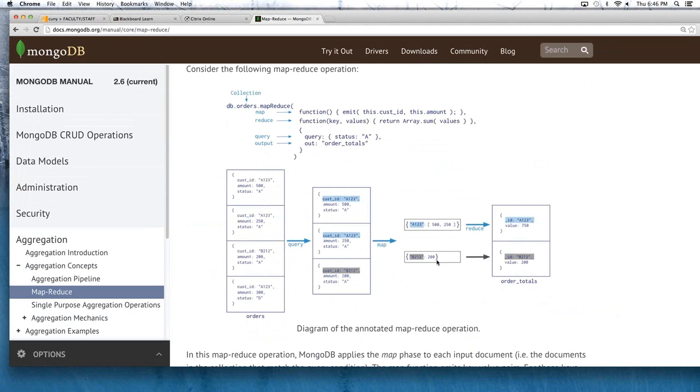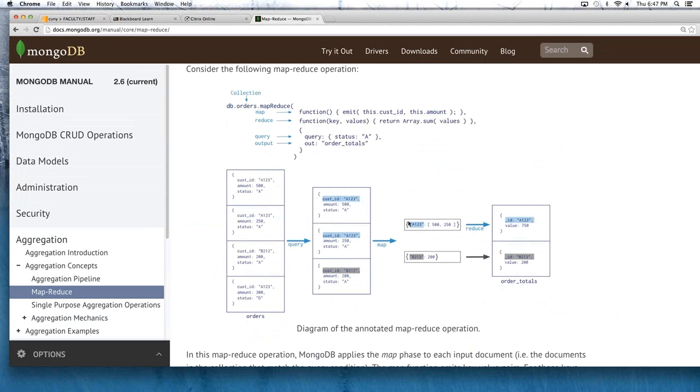But basically, as you iterate through the documents, you're going to do what we call emit, E-M-I-T, and you're going to emit a key value pair. That's the idea here. And so for courses, you might say the key is the course number and the value is the enrollment. That would be an example of emitting a key value pair. Once you do that, then the next step is to do a reduce stage. And when we reduce, that's where we actually perform our aggregation in MapReduce. So we might emit a bunch of different course key value pairs, and then in the reduce stage we combine them back together and say, okay, we want, for instance, the total enrollment for each course number.